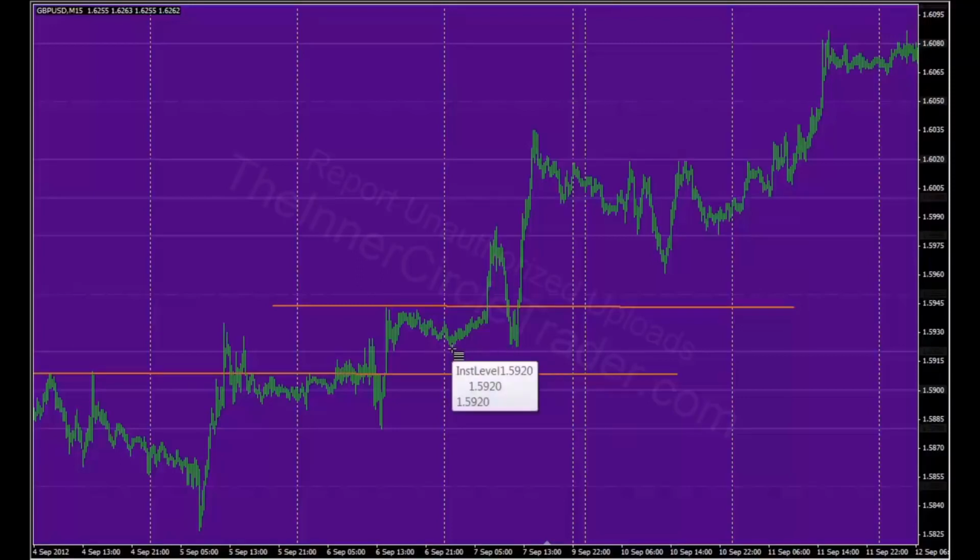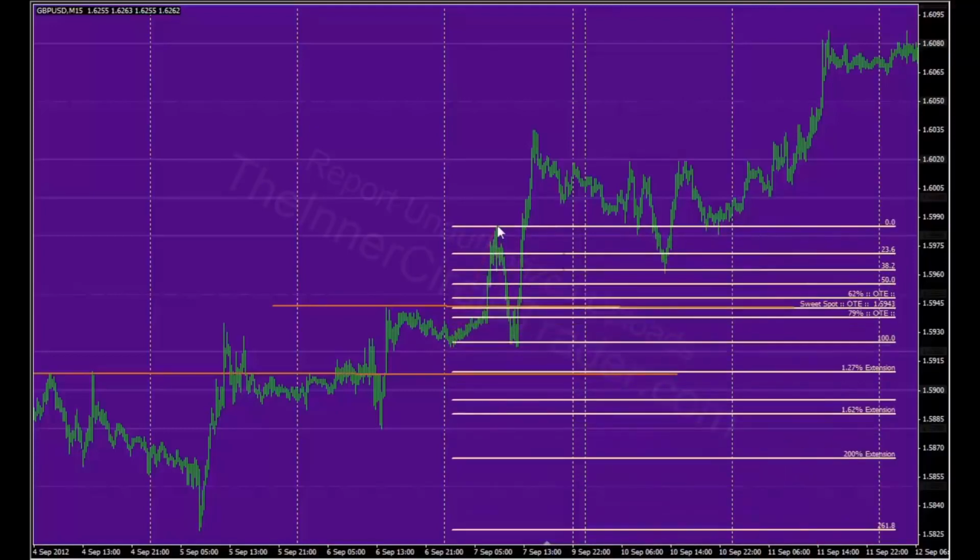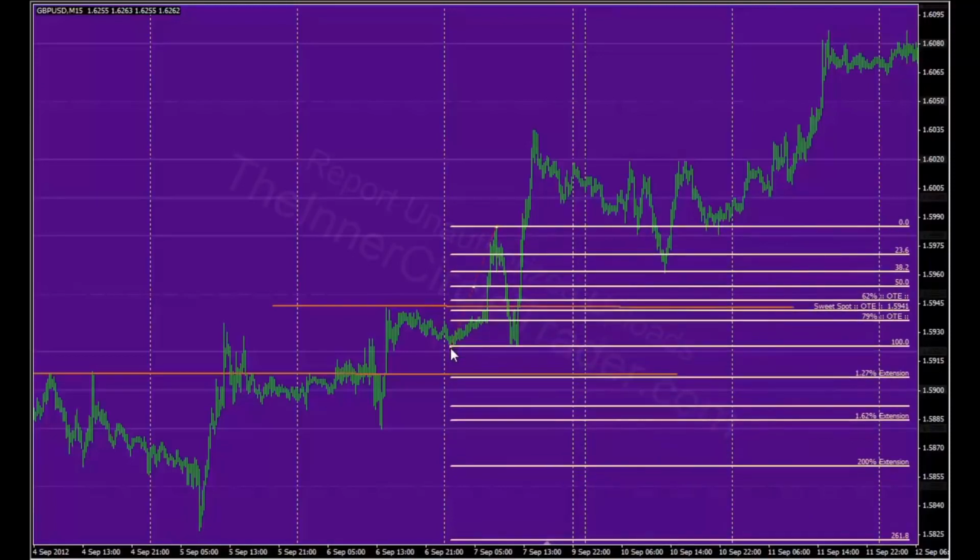I'll let you look at the calendar, figure out what this is, do some homework, guys. I'm not going to tell you everything. Again, this is a Friday, so have that in mind. But in this area here, you could be hunting a setup to go long, based on just simple optimal trade entry, but utilizing the worst case scenario entry, not the best. We're going to use a 62% retracement level here.